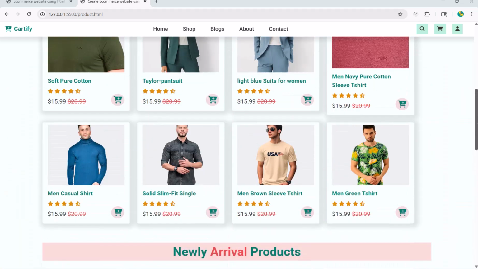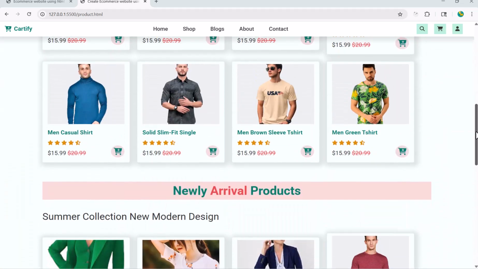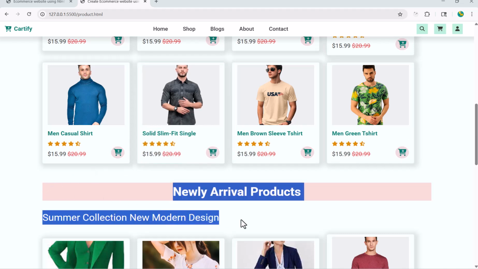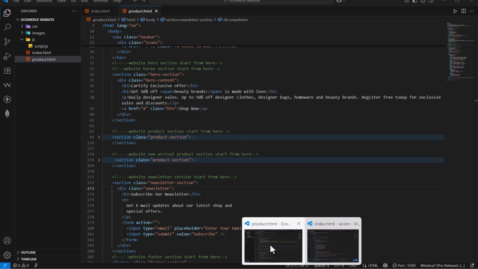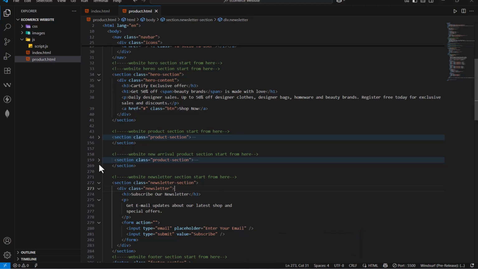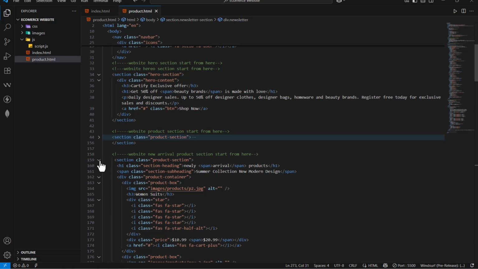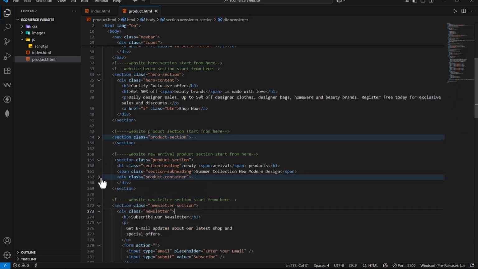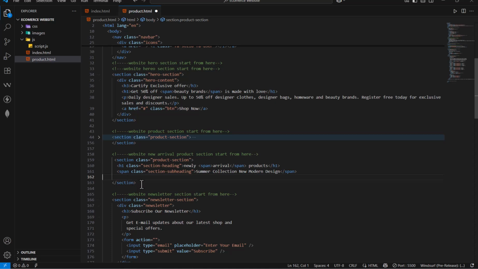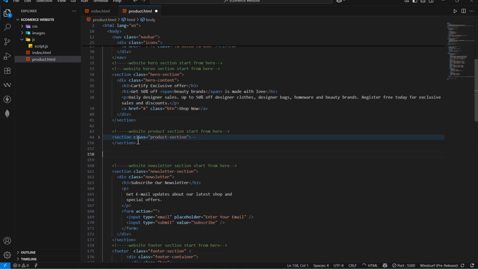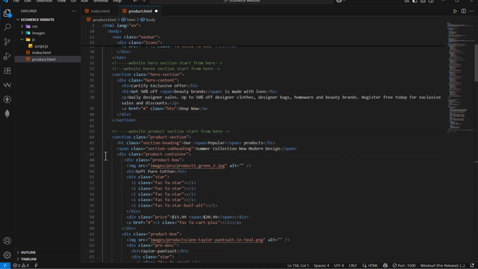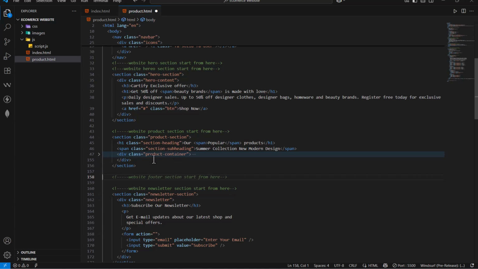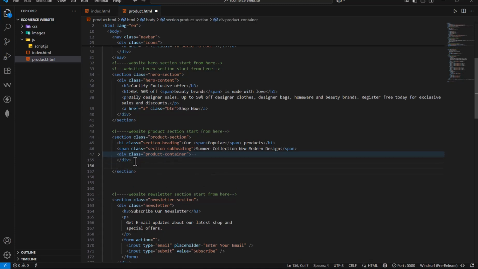Here we have. So now what I would like to do is I'm just going to remove this right here. To do this, here we have product container, copy this, and then remove this, I don't want this. And here we have product container and paste right here.